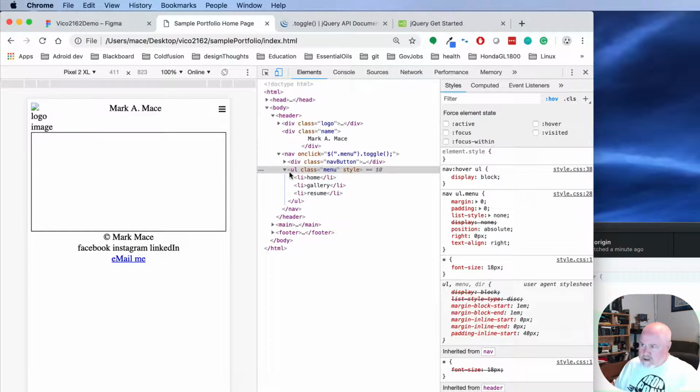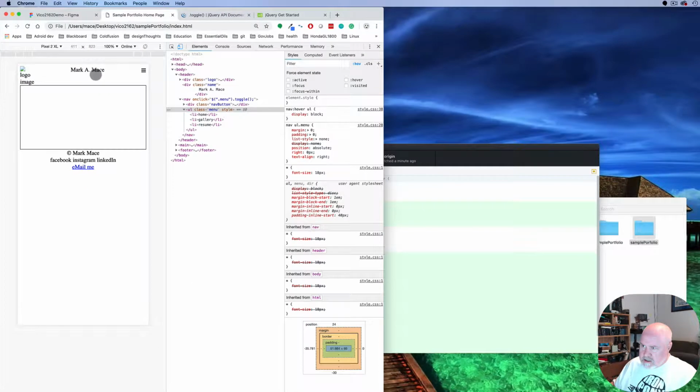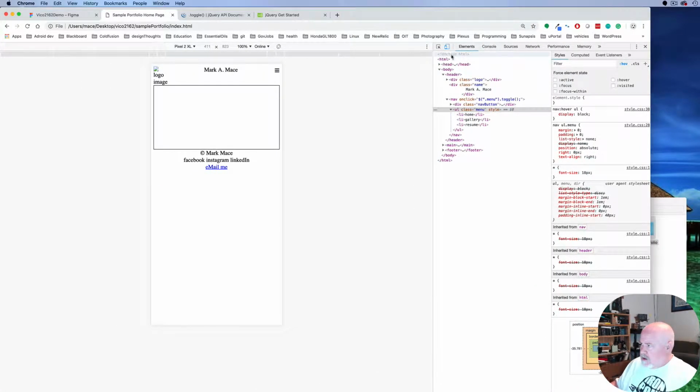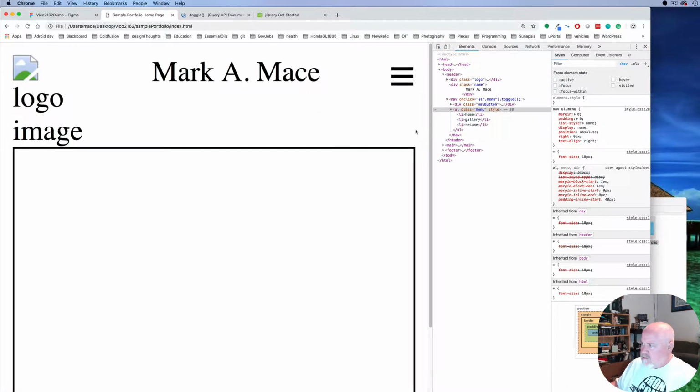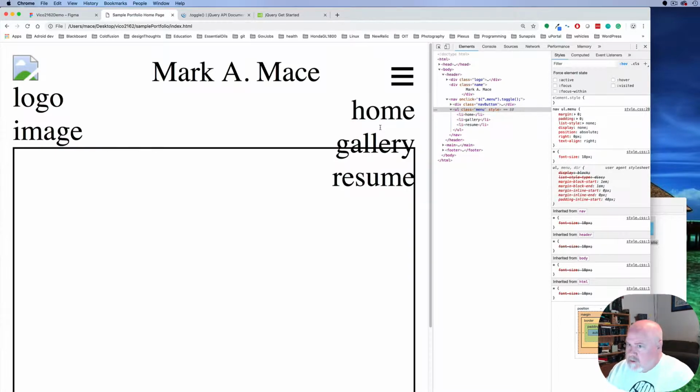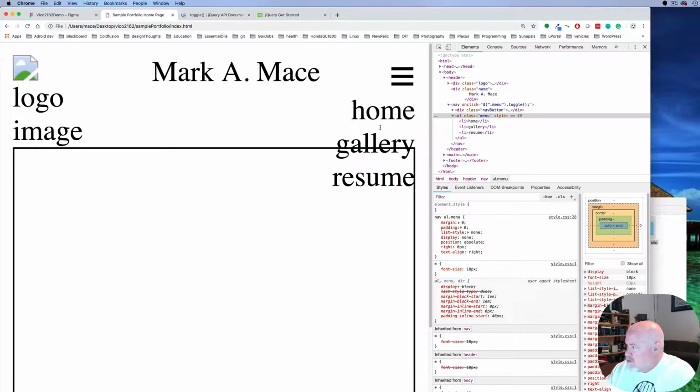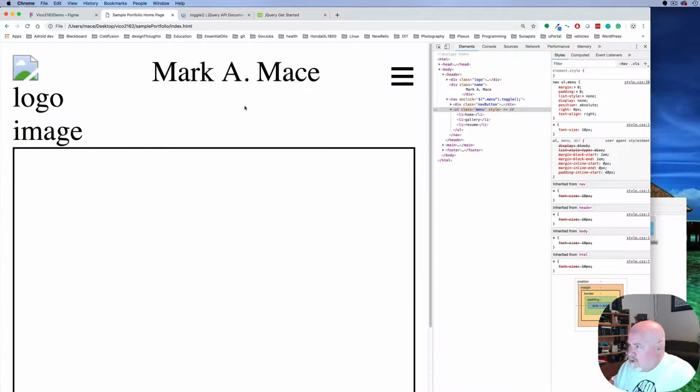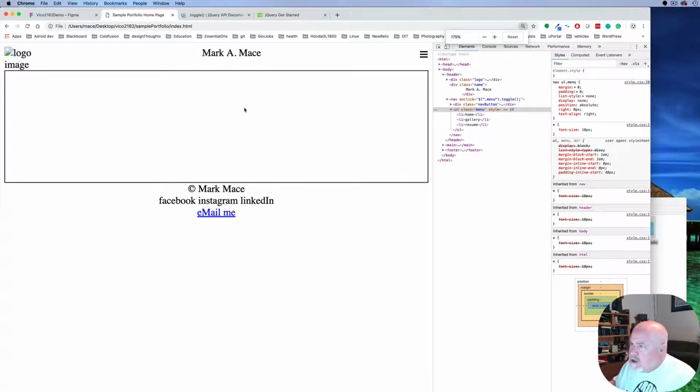So there's a little bit of glitchiness about this, but in general it works. The other thing I noticed is that, I don't notice it right now, but if we go to a wider screen and get rid of the preview of mobile device, and I'm going to bring this back down in size. Notice that my name is now off center. Like if we were to draw an imaginary line, this is off center.